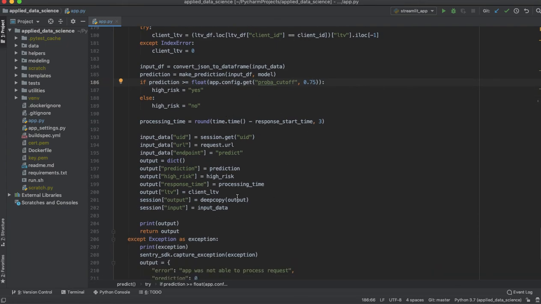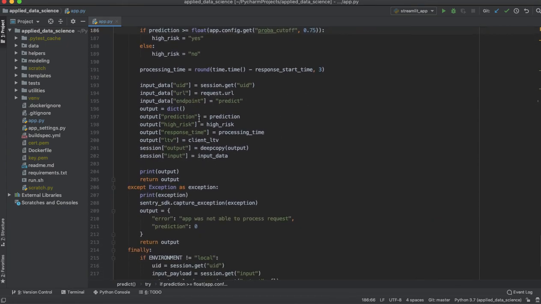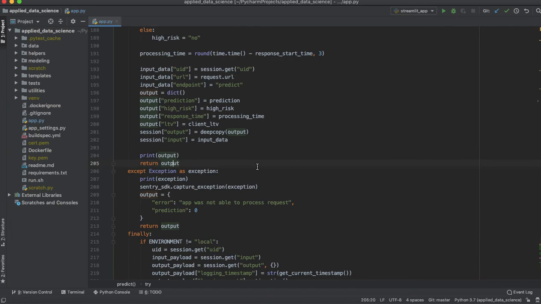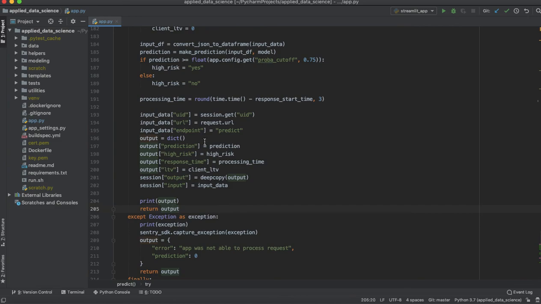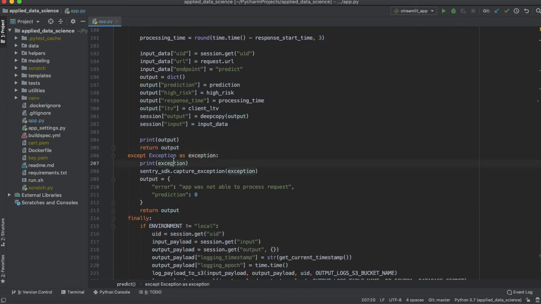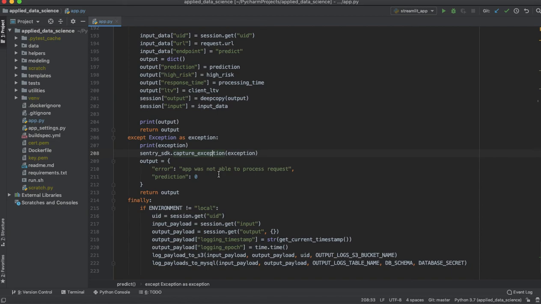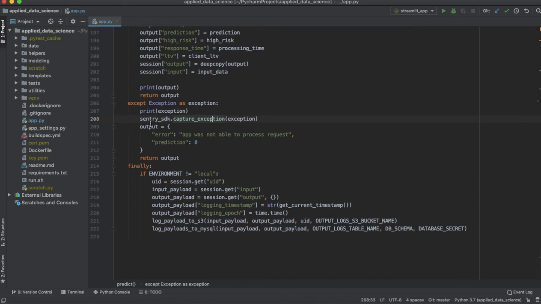We're just logging some things here to our input and output dictionaries. We print our response, and then we return our response. And as you can see, we wrap this in a try except as well. So if we error out here, we'll print our exception that will log it to Sentry so we can see it actually in our AWS logs by printing this here. We will log that to Sentry, so we should get an email, and then we'll just return this kind of stock prediction. What you return here is going to be contingent on your situation, but in this case, I just said, all right, we're just going to return this simple JSON.